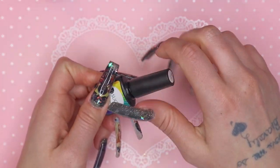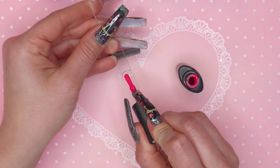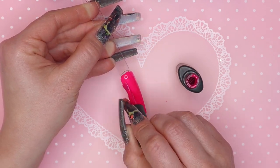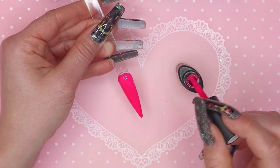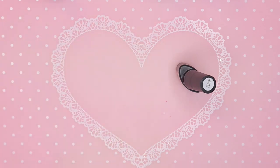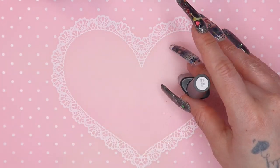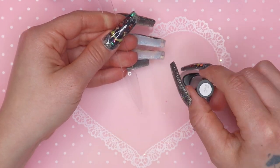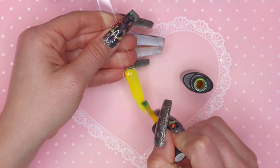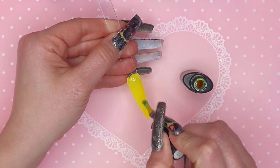I've actually been using this brand even before I started my YouTube channel. And if you're somebody who's looking for colors, or you're just starting off doing nails, I highly recommend this brand, mainly because there are so many different colors you can choose from, and they're so cheap literally. So it would definitely be a good way to up your color collection. That's exactly what I did when I first started doing nails. I bought a ton of these polishes, and I still have them to this day, and I still use them. So yeah, they're definitely really nice.